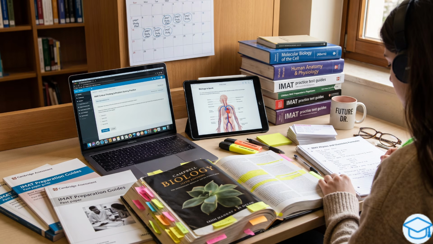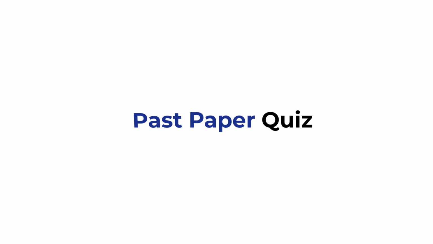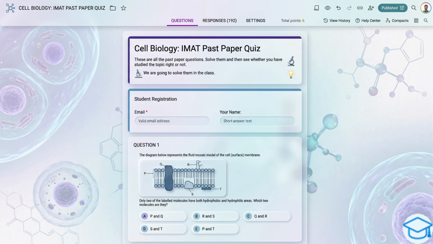If you want, you can pre-read that chapter. Book PDFs will be shared with you, the best books for you. If you want, you can read that, and then 1 hour before the lecture, a past paper quiz will be shared with you. As we are studying atomic structure today, I will extract all the past paper questions from past papers, make a quiz for you, and share it with you. You will have to attend it with your email. Once you attempt it, you will get scores as well.